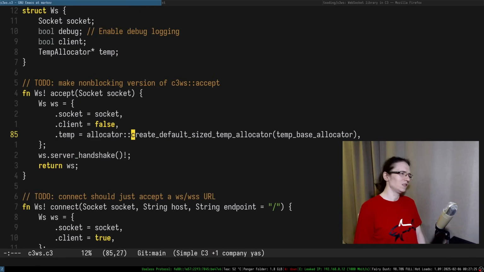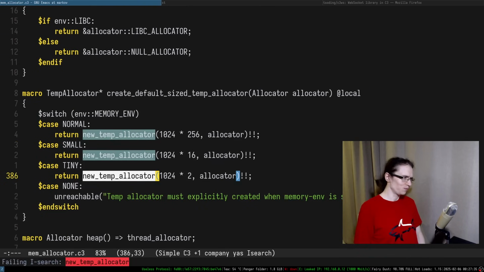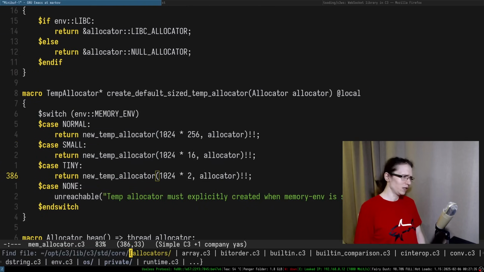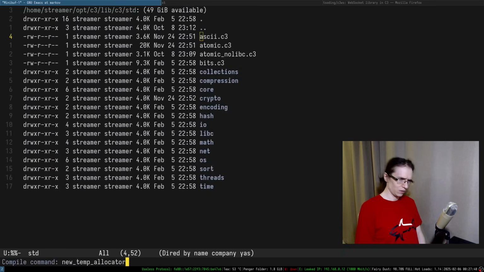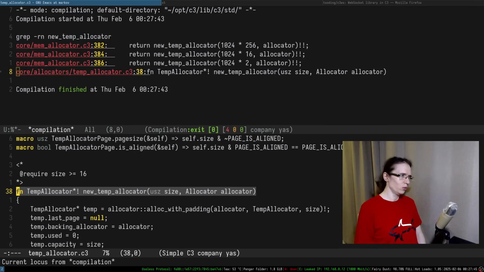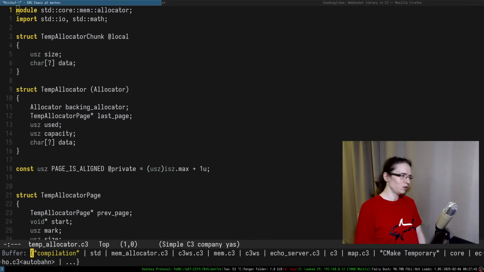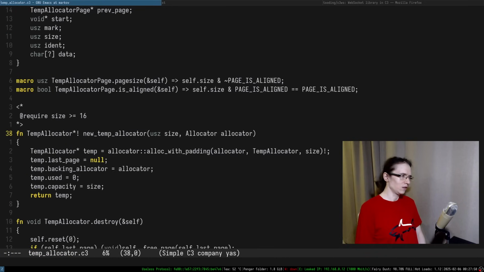Excuse me. New temp allocator. Where is this thing defined? Mallocator, yeah. Oh. Yeah, so it has to be just part of the allocator. I see.